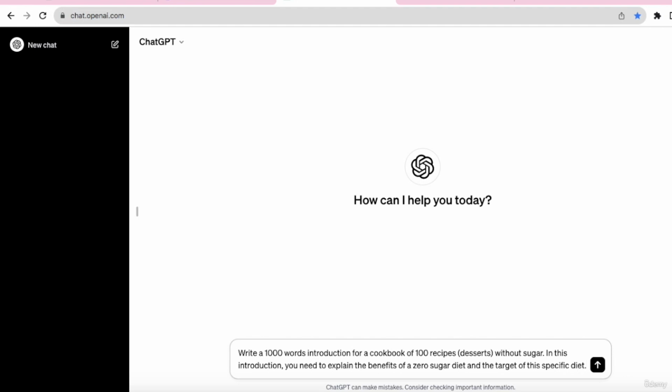So the more specific you are when you write your prompt, the better the work generated by ChatGPT will be. If you write a very poor prompt, something very short and not specific, you will have something poor. Okay, so you need to spend time to write a prompt.